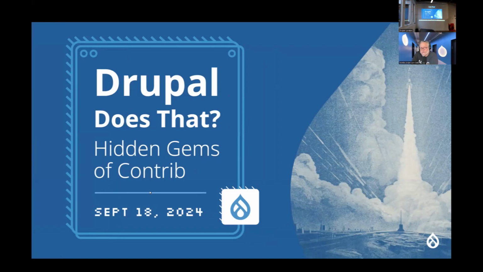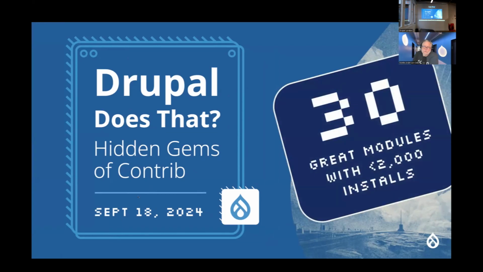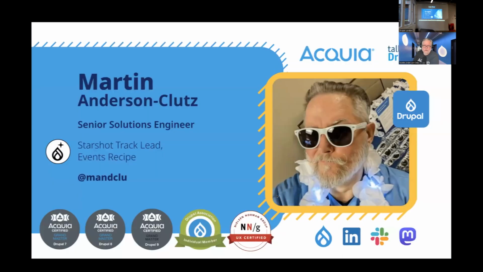You might not have been aware that Drupal can do using some of the hidden gems that are available on Drupal.org as Contrib projects. So, what we're going to do today is look at 30 different modules that each have less than 2,000 sites that are using it. Hopefully, there will be some modules in here that are new to everybody in attendance, but we'll see as we go through, and maybe at the end, if there's time, people can share some of the lesser known modules that they enjoy using as well.